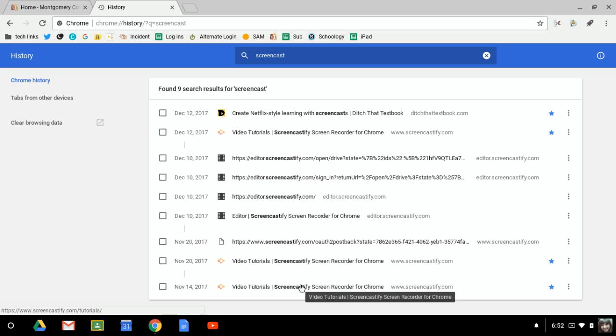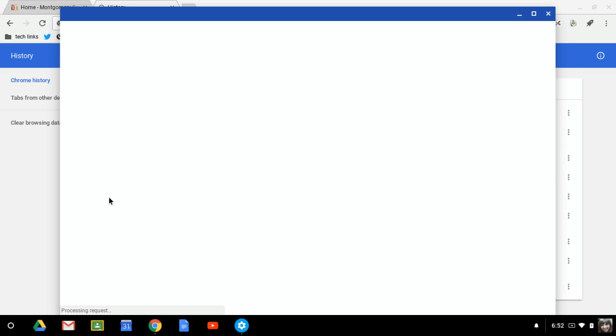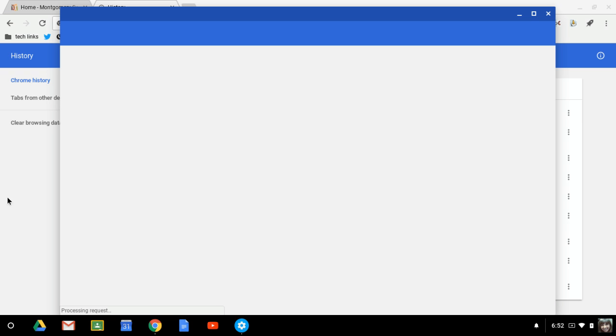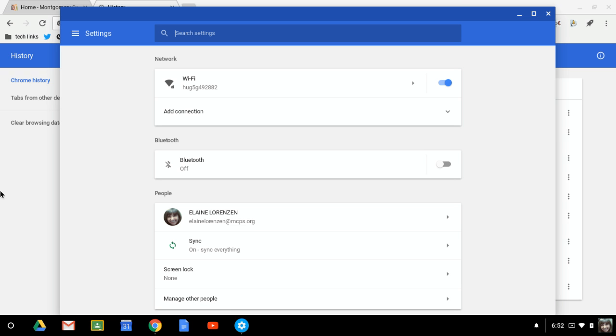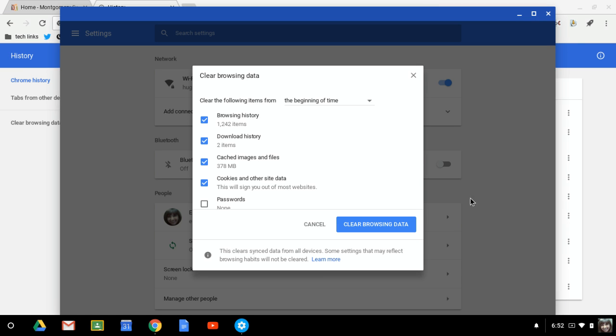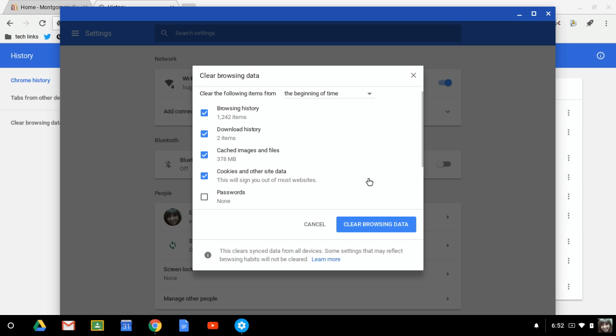It will slow your computer down if you don't occasionally clear your browsing data. So if you click on clear browsing data, it'll give you some choices, and there it is. You can check the things, and make sure you don't check anything that you don't want to clear, like your passwords. I personally would not want to clear those.